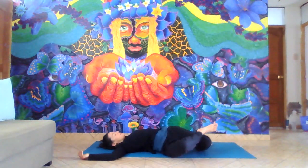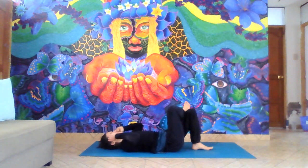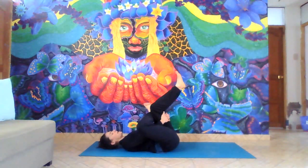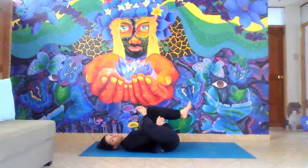And then bring your left foot onto the floor. Align your spine. Take your legs into pigeon, either remaining with the left foot on the floor or bringing your legs in towards you, holding behind the left hamstring, gently pull your legs in towards you, but with the right elbow, gently resist out. Keep the ankles flexed.